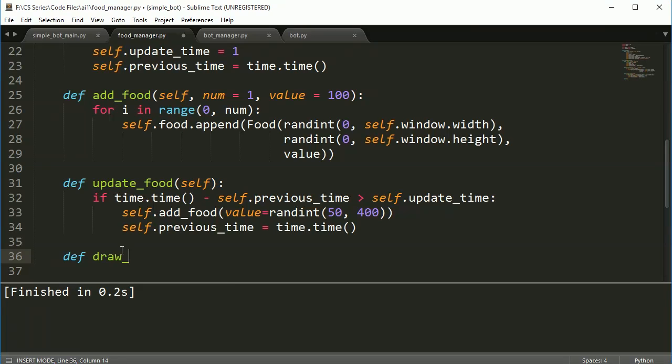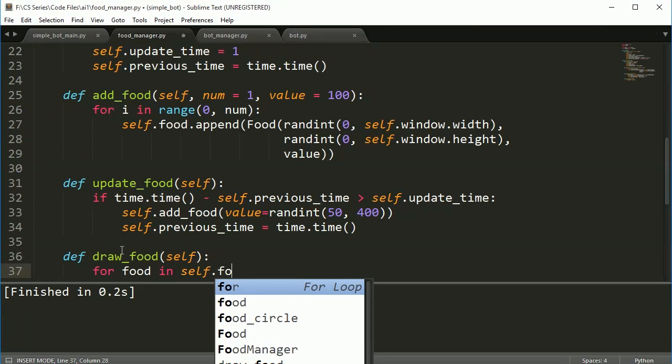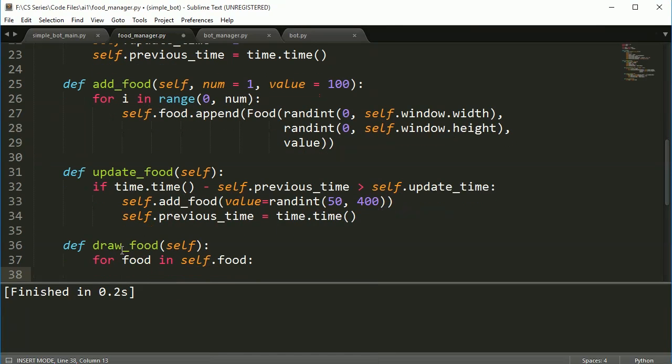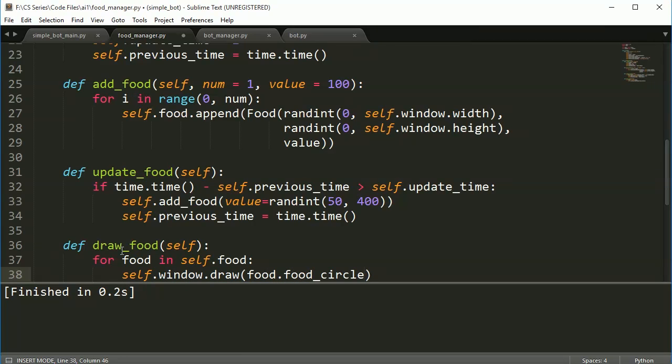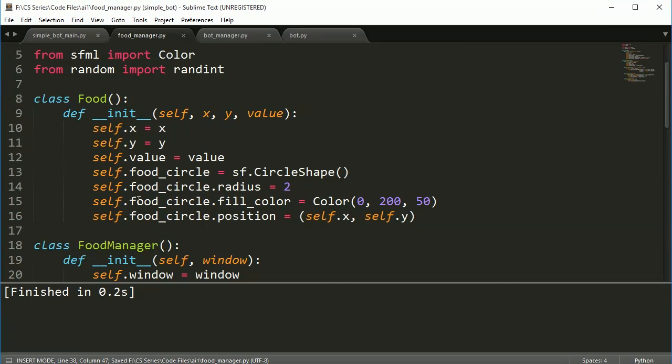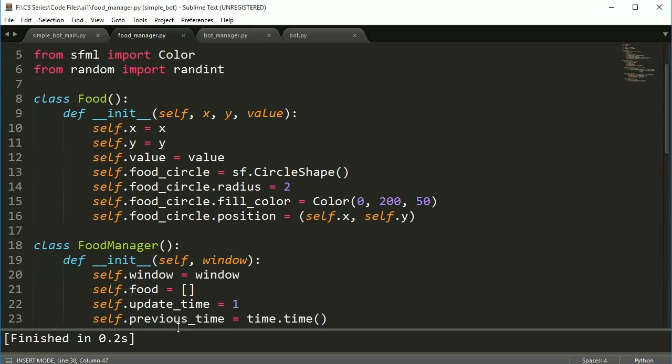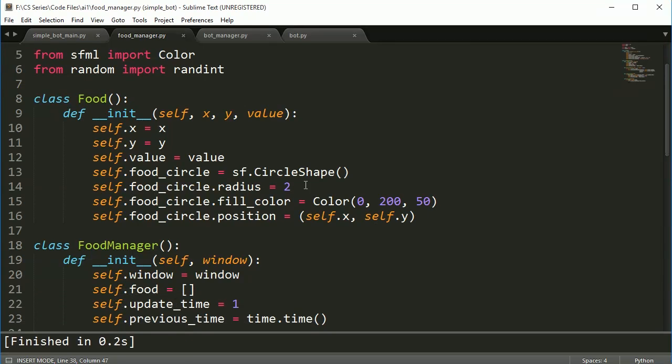Then define draw food. And the draw food is pretty easy. For food in self.food, then we just window.draw food.food circle. Alright, so let's take a look at what we got so far. We have a food class which keeps track of pretty much all of the things that the food will need as far as being able to draw to the screen and to be able to know how much nutrition it has.